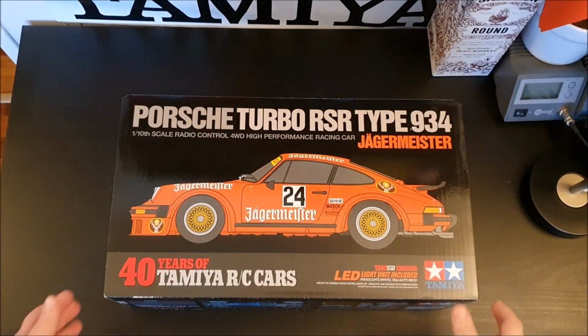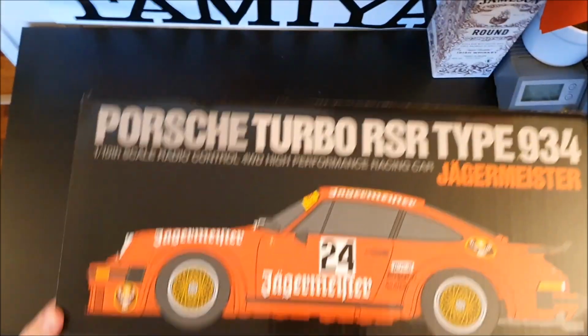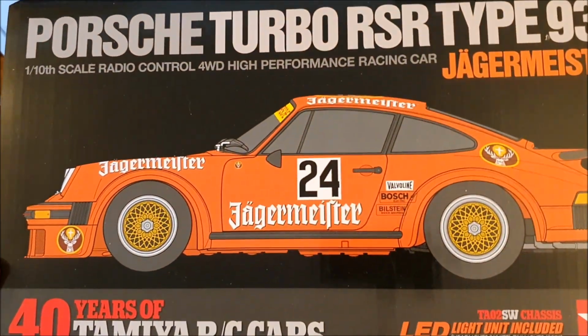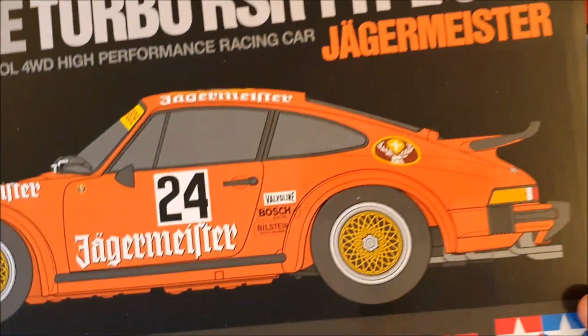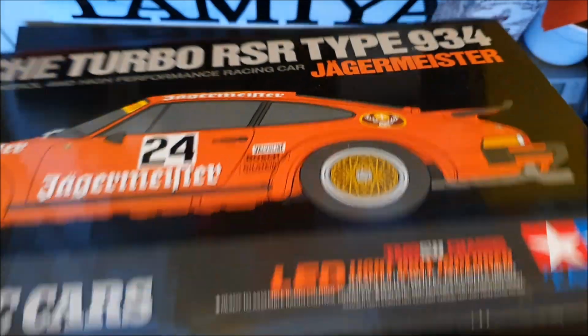Today we're gonna look at the Porsche Turbo RSR Type 924, part number 84431. Okay, here we have the box. Nice picture outside. This is 40 years of Tamiya RC. This is 40 years since they made the first one, 58001.